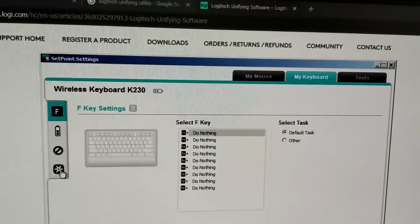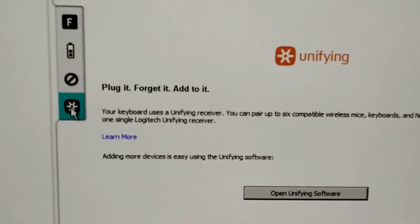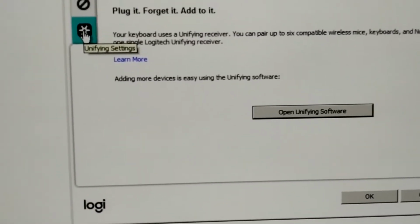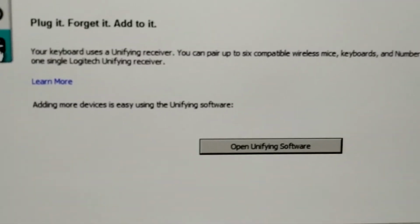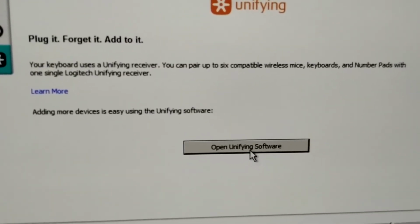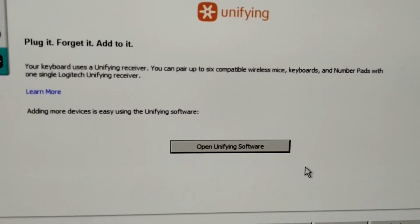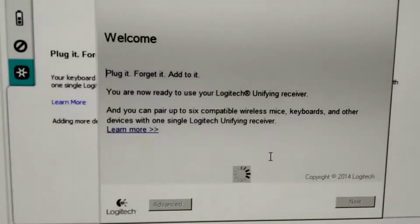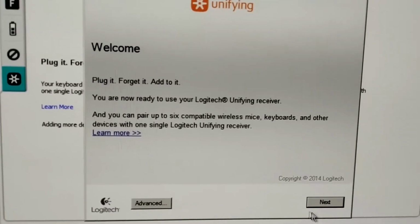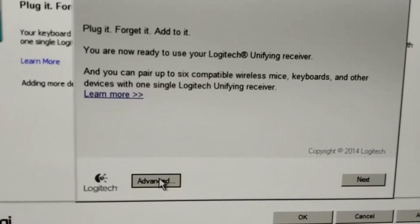Now what we need to do is go to the setting which says Unifying settings. Click on the Unifying settings, and this will open up your Unifying software. Remember, if you downloaded the software that I've just shown you, you don't need to do all these things. On this page you get options like advanced and next, so we need to click on advanced.